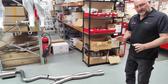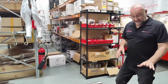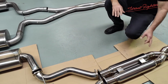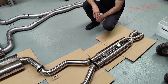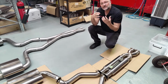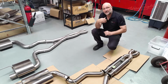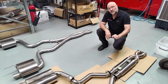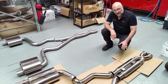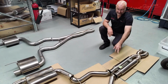But what we do incorporate that a lot of systems from overseas and in Australia tend to miss out on is our massive 4-inch resonators. This is probably the point of difference where we want to point out our system here. It still allows straight through flow, but it captures any resonance and any drone going into your cabin. So you get the fantastic external note, but that cabin comfort that you need if you're driving across Australia or going for a long drive, especially on an automatic vehicle. Put it in drive, and you can induce drone with a big 3-inch system. So we're really conscious of that for our customers. We have incorporated two massive 4-inch resonators, going out to the mandrel bend.